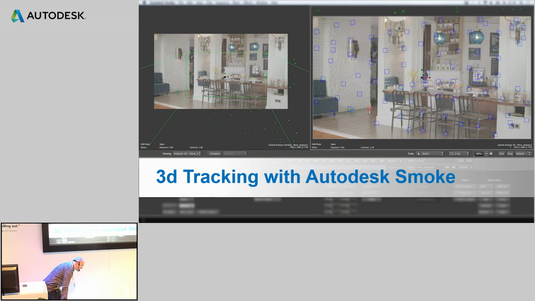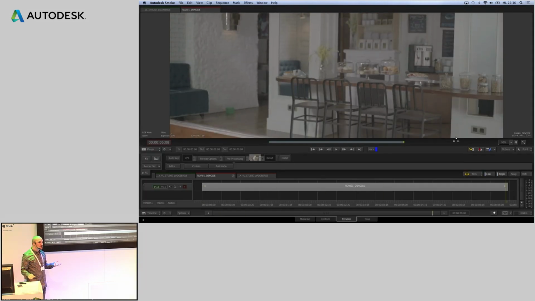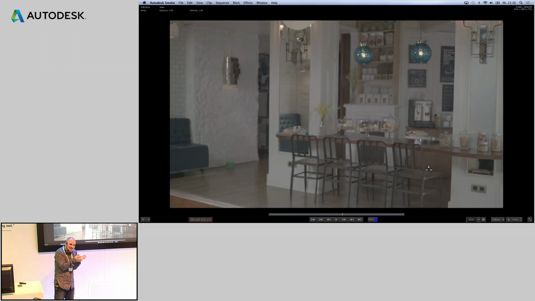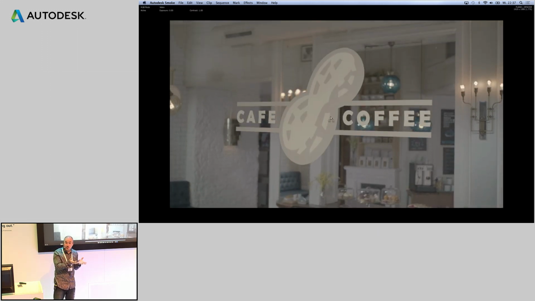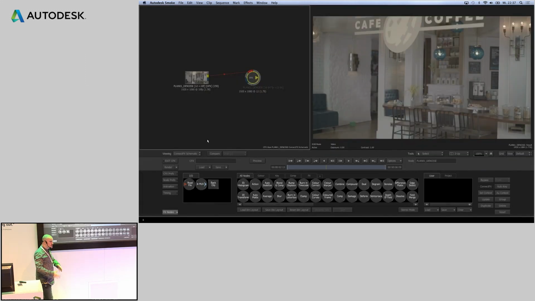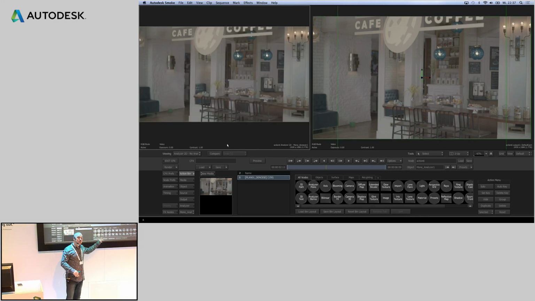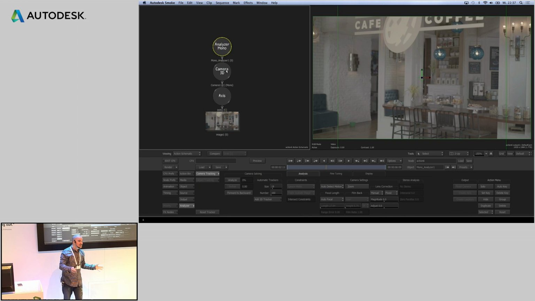And then we can take that footage over into Autodesk Smoke as a starting point, because we are going to work inside of 3ds Max, but we need some reference, some starting point. So to speak, we need the same perspective as our real-world camera inside of 3ds Max. And Smoke has exactly that 3D tracking ability. Because it's not only an editor, it's a compositor, it's a finishing product, it has that action 3D compositing environment right here, where we can place in an analyzer, which will give you not only a 2D analyzing and stabilizing view, a starting point, but a real 3D tracking.